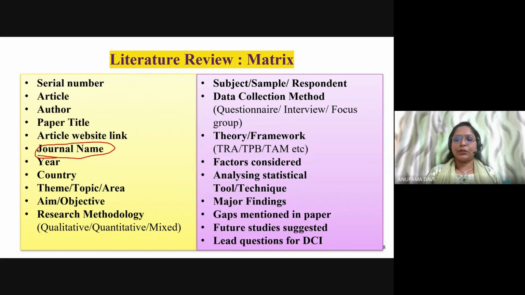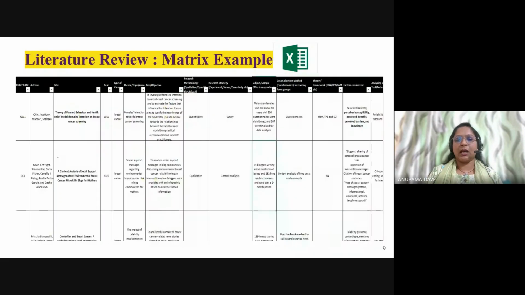And if you create an Excel sheet for all these things, this is how it would look. I've just put a screenshot of a small section, otherwise it's a very, very lengthy Excel. But try to create a literature matrix before you start writing a literature review, because that will give you lots of clarity when you're writing your findings and your discussion section. In the discussion section, you have to highlight how your findings are similar or different from others who have done something of a similar kind. A literature matrix of this sort helps you a lot.